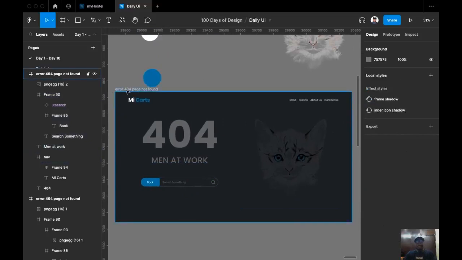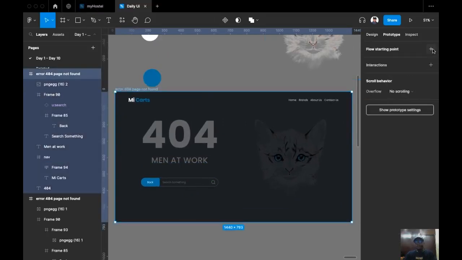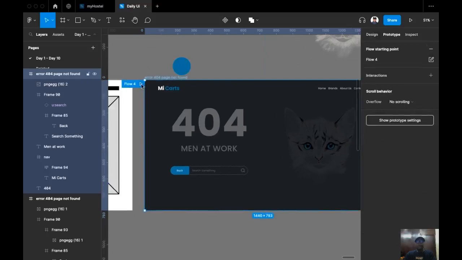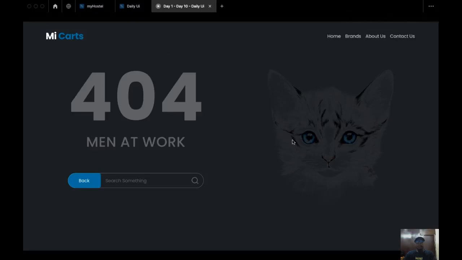So let's add an interaction to it. So I'm going to add the flow, starting flow, and I'll play this to see how it's going to look like on the desktop. And we see this is how it's going to look like on the website after it's been designed. This is a very nice something, because if you look at it, a user can go back to the previous page they are coming from, or they can search something else from here instead of being hooked to this place, which is not okay. It's not a good user experience at all. So user must find a way out of this place, so they can search some other things or go back to where they are coming from on the page.